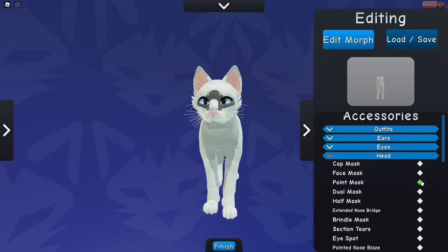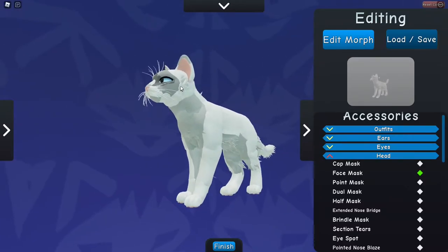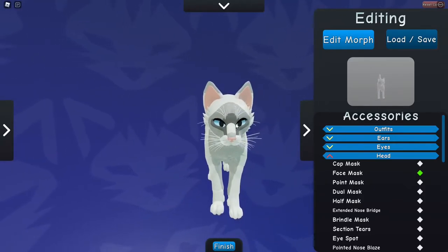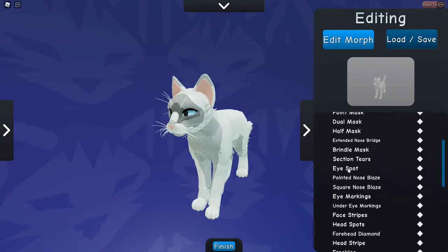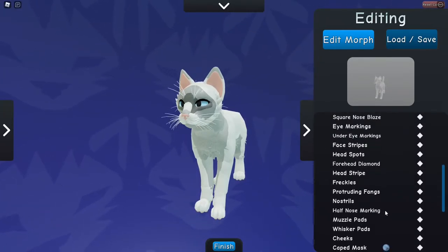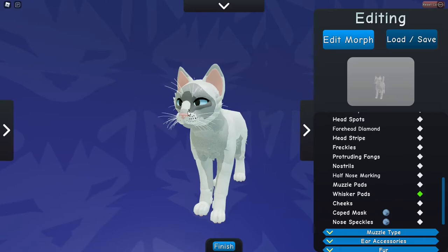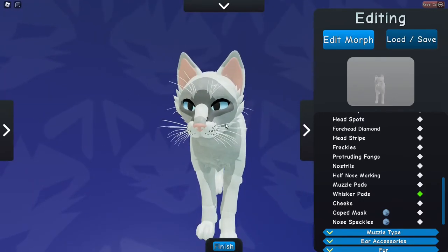For the face — it's the face mask, of course. This kind of just gets the areas of grey on the face. I always add whisker pads — that's what they are — it just makes them all look a bit nicer in my opinion. We've had so much added in the new update, I'm sorry I haven't looked at it yet.